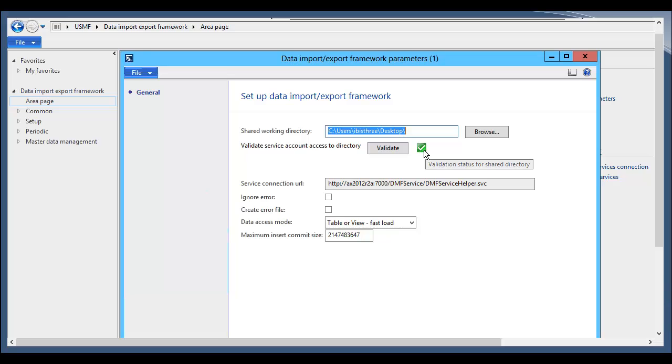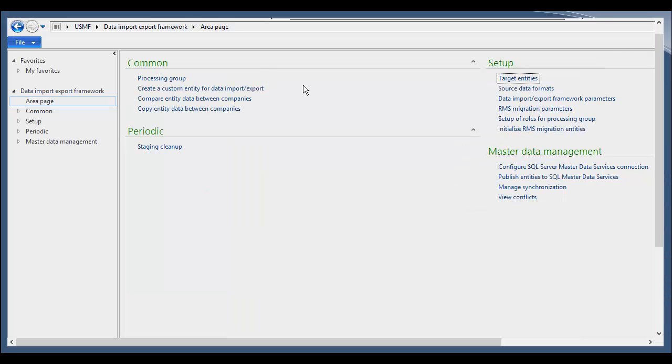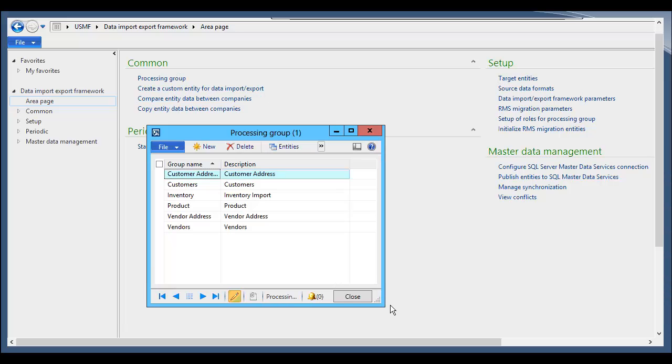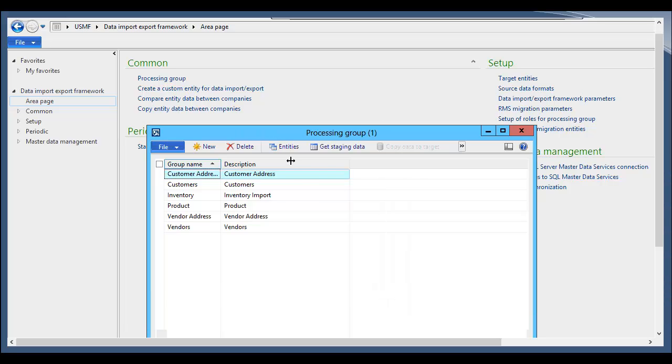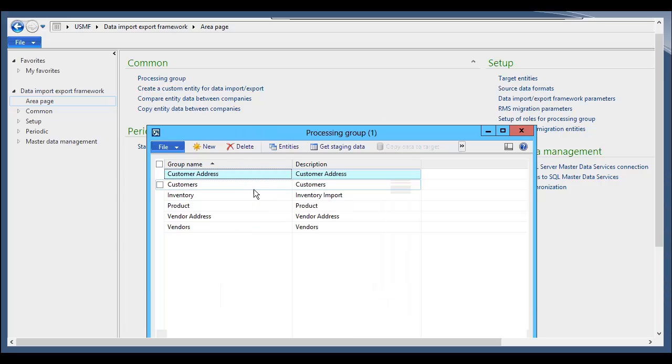Now, when you are ready to actually run your import, create your file, and get your data into the system, you're going to have to use this area over here, which is called the processing groups. Now, as you can see, I have a few processing groups I've created, and typically just name them over whatever you're trying to import. As you can see, I have an inventory one already created and working. For this example, I'll go ahead and create a new one so you guys can see the process from beginning to end, and that will give you a better idea of how this whole process works.